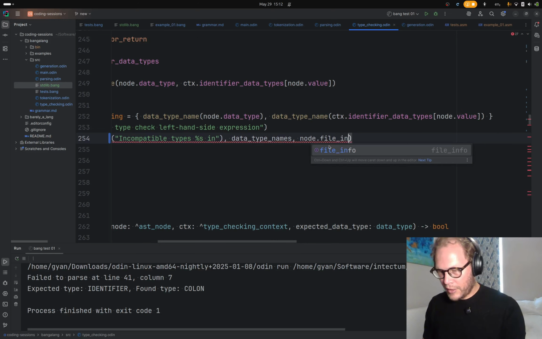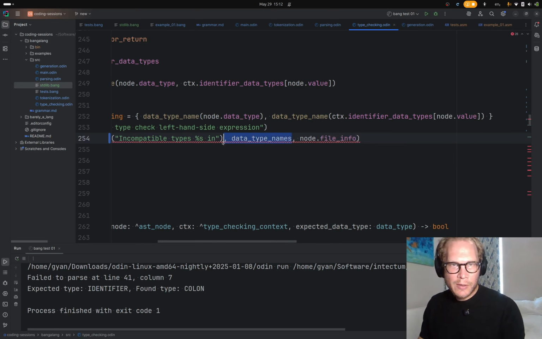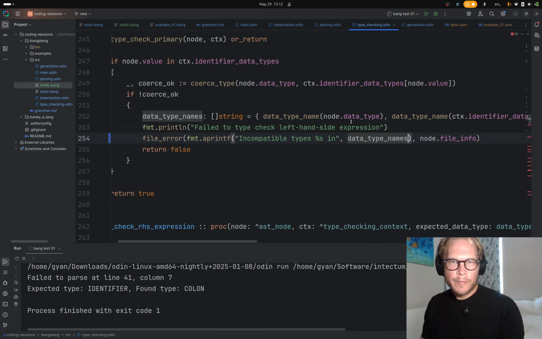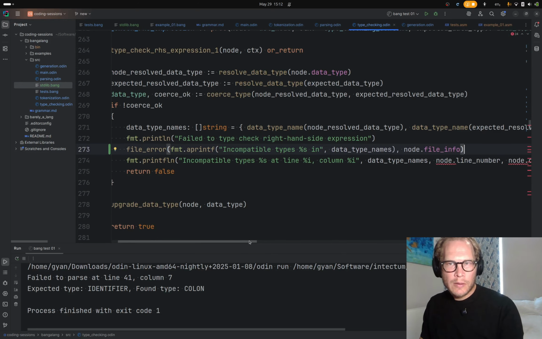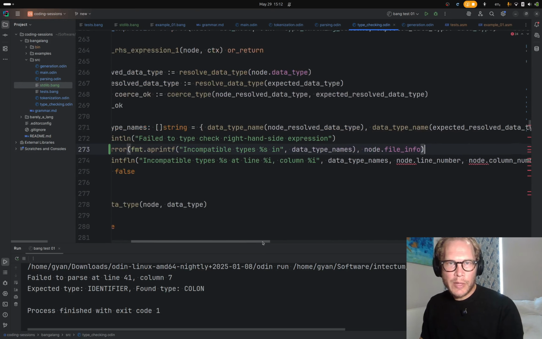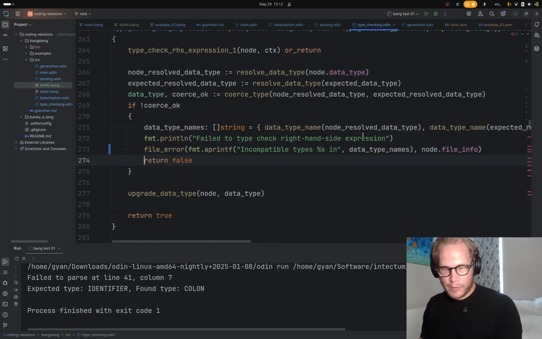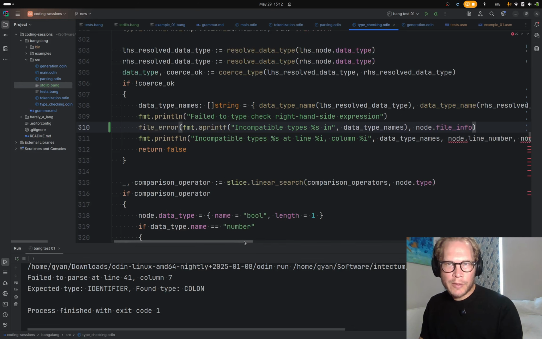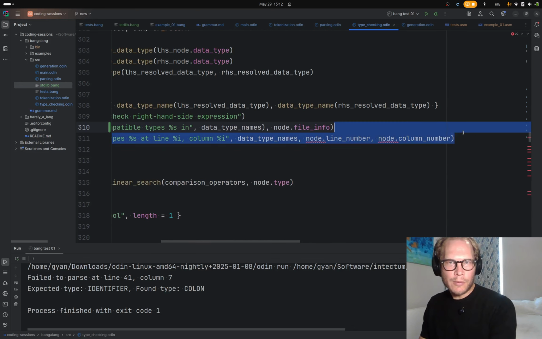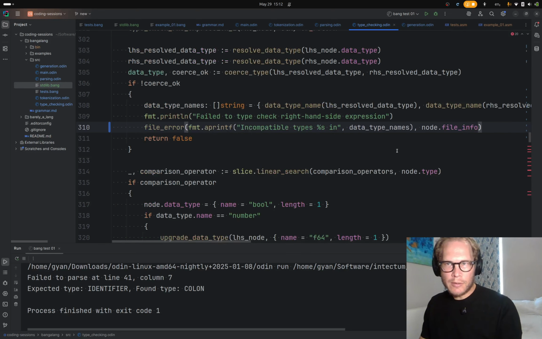So that's file info, and this one we move in here. And that is basically the same. Great. Down here, this is also incompatible types. So that is also the same, right? Nice. Too easy.